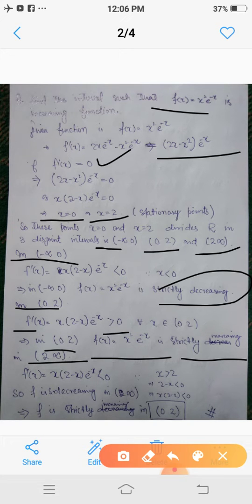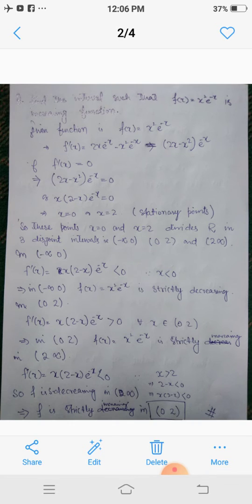Similarly in the interval 2 to infinity, the f dash of x is negative when we substitute the values, because here for 2 minus x we have to put x greater than 2, which implies that 2 minus x is less than 0. Hence it is negative here, which implies that this function is decreasing in the interval 2 to infinity. Since we have to find the strictly increasing interval, this function is strictly increasing in the interval 0 to 2. So this is the required interval in which this function is strictly increasing.